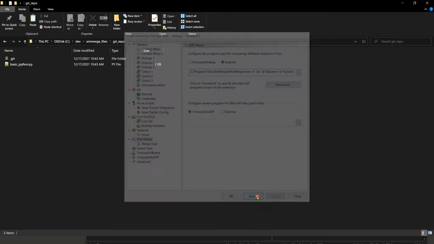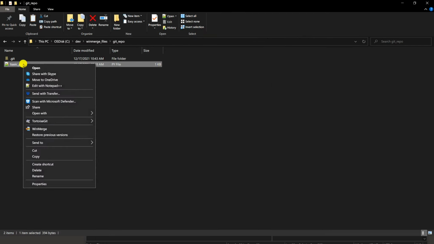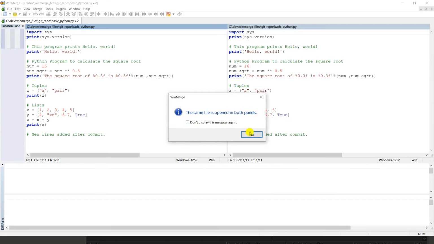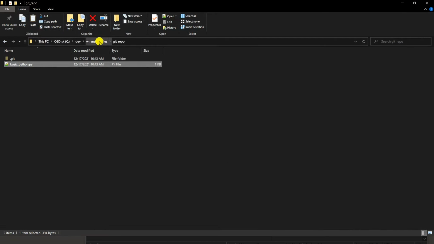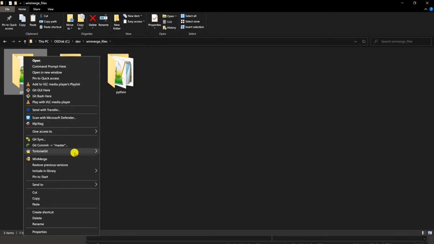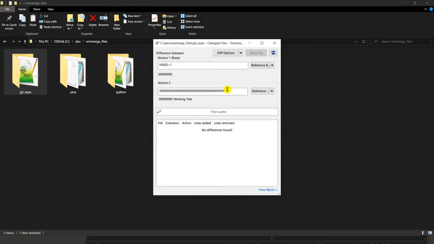Okay, and now that I already have that set up, I can right click on it, go to TortoiseGit, and say diff. Okay, it says both panels are the same. Just a second, let's try diff with previous version.